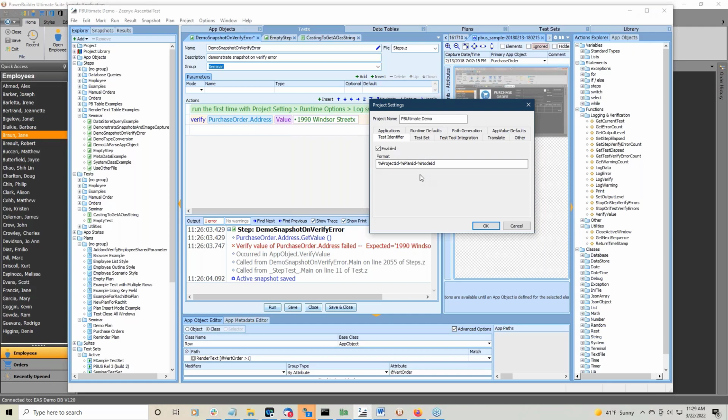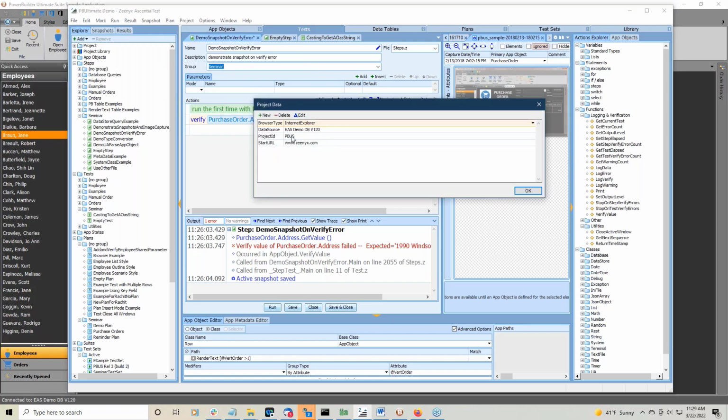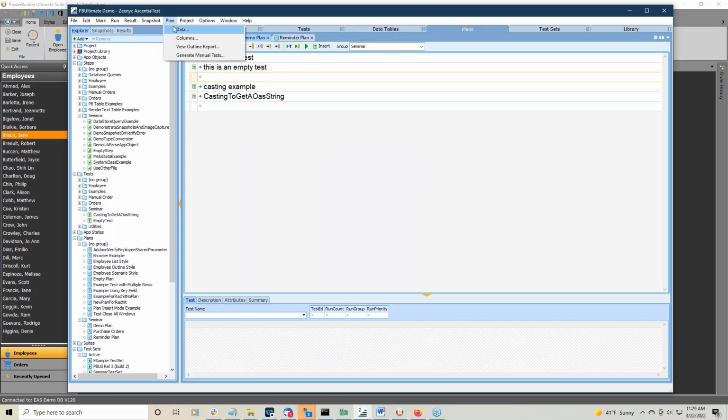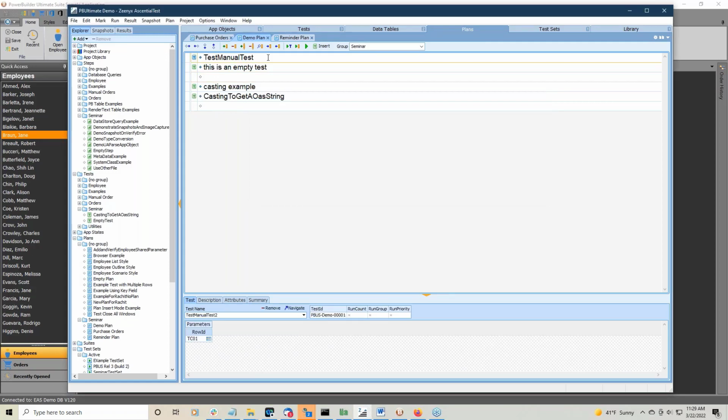But it has another feature, and that's really what I want to focus on right now. So now you know about that, and I will show you briefly where you do add those things. If you go to project data, you will see the project ID shows up as soon as you enable that feature. And if I went over to one of my plans, I could see that in plan data, it also shows up, the plan ID. Again, the node ID is generated automatically. So you see the 001 here, the 005. You know, they're not going to be in order because, again, I've added and deleted from this particular plan. And like I said, that's never going to change.